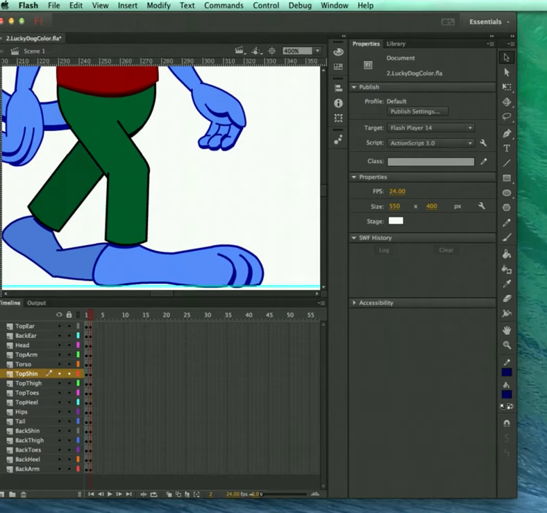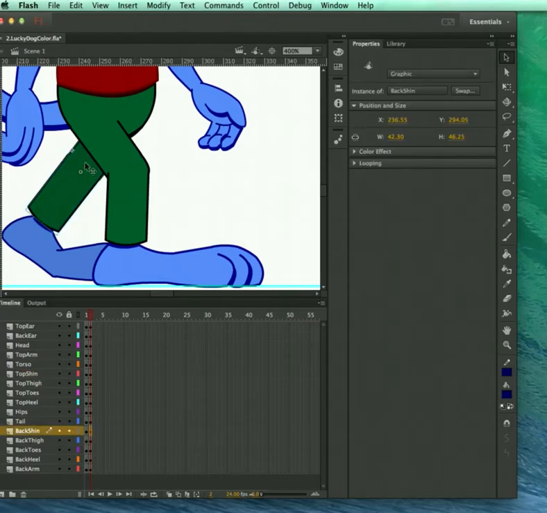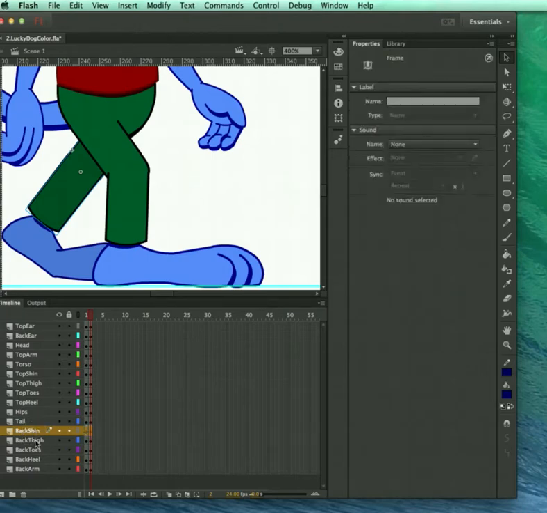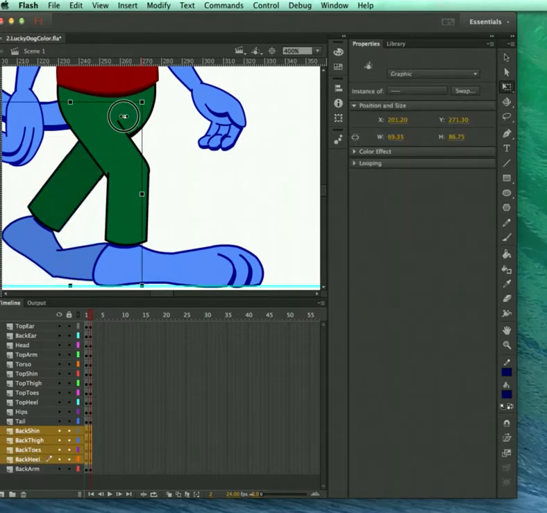All right, now the rear leg is going to rotate up. So let's see. I'll get the back shin, back thigh, back toes, back heel. I'll get the transform tool. I'll move the rotation point up.